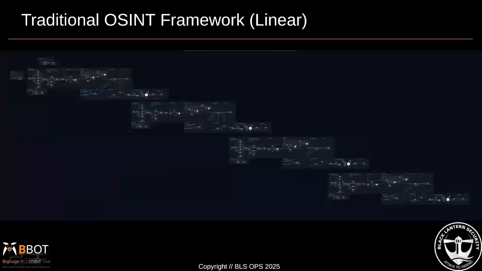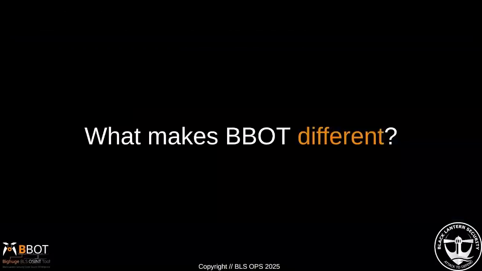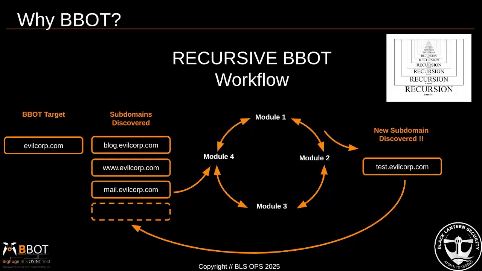Moving forward, this is what it would look like if you actually went through and refuzzed your domains as you should. It's pretty much do the entire process once, reseed everything, entire process again, reseed everything, entire process again. BBOT's goal was to accomplish this without having to rerun everything 17 bajillion times and hope you find the goods. So BBOT is recursive. Recursion just does things over and over again until eventually there's nothing else left to find.